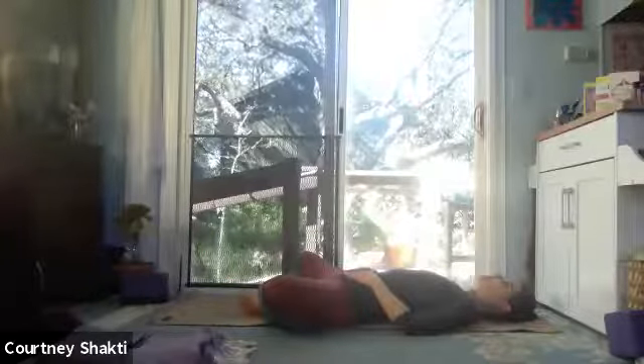Just feel the warmth of your hands — even if you can't feel them directly on your skin, just the energy of your hands brings a nurturing sense to our creative center. The second chakra lives here. You can even envision a glowing orange golden light beneath your palms. The element of water lives here — this abundant fluid quality, the sense of flow of endless creativity existing in this space within you.